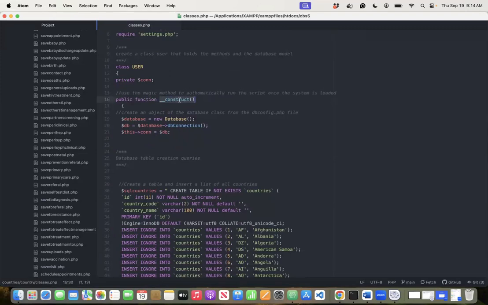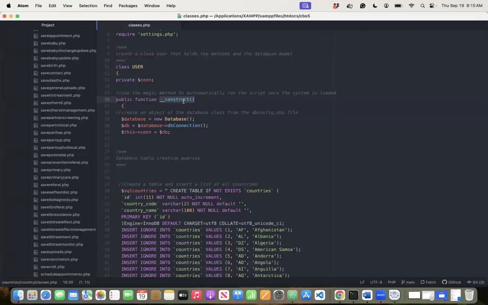And what this does is that whenever anyone goes to the site and tries to log in, the first thing the system does is to check if there is a database that matches the name that is specified.